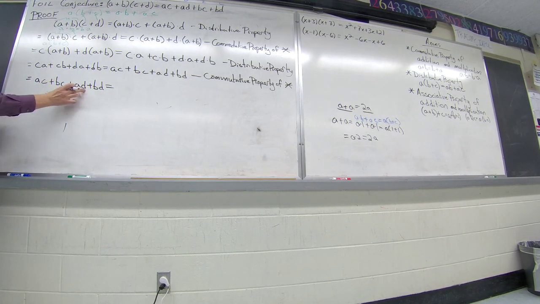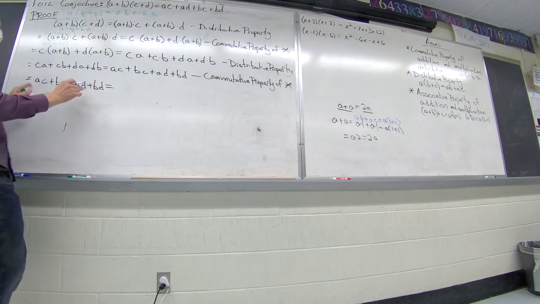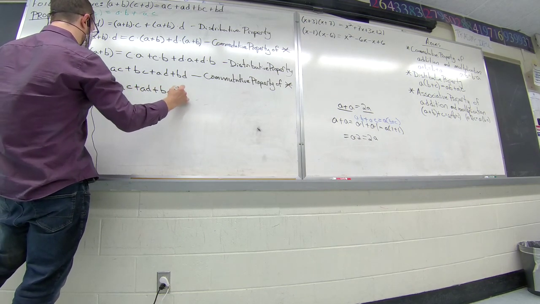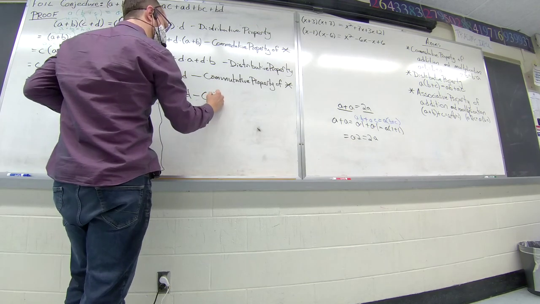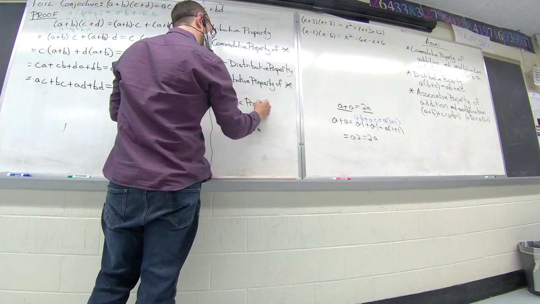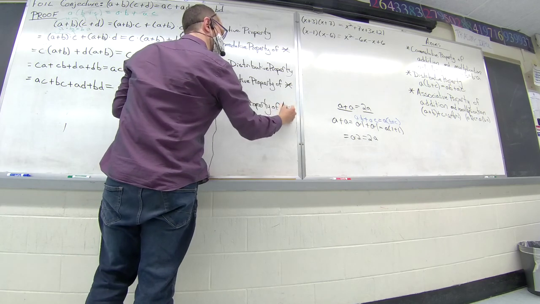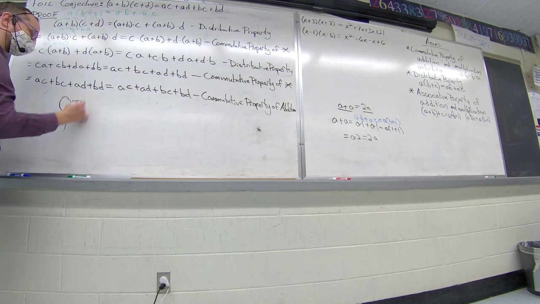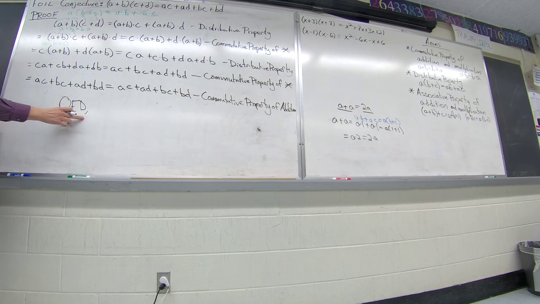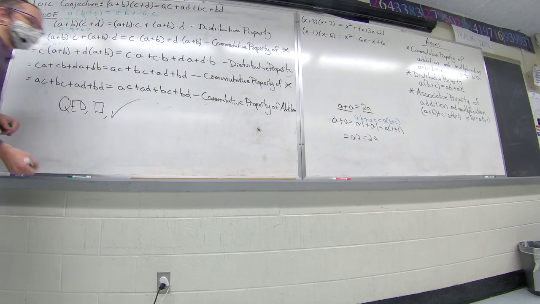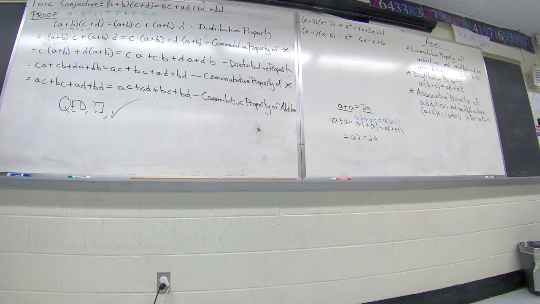Alex is telling me to take this BC plus AD and write it the other way around, AD plus BC. So I'm going to write this over and change that one thing: AC plus AD plus BC plus BD, commutative property of addition. And as a bonus in the last few seconds, you get to put QED, which stands for quod erat demonstrandum, which means it has been shown. Or you could put a little box, that's kind of cool, or even just, more subtle and not glaring, a check mark. We finished our first proof.